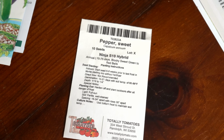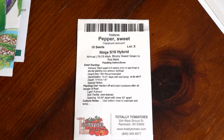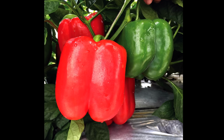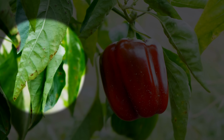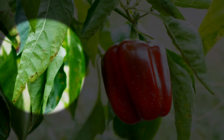This is a red bell pepper that we'll be growing this year, and it resists all of the bacterial leaf spot races 0 through 10, along with tobacco mosaic virus. Bacterial leaf spot, like I said, has been a major issue for us, especially with bell peppers. Some of the heirlooms that we've grown here in the past in Connecticut have pretty consistently come down with bacterial leaf spot, and that really hinders our overall yield from bell peppers. So I'm excited to see how this and others will work out.